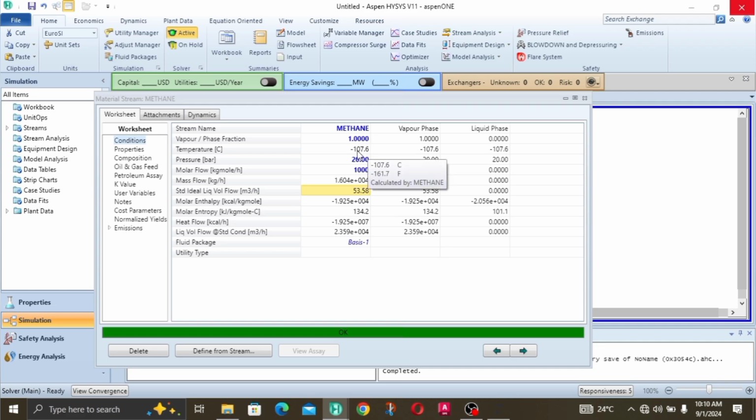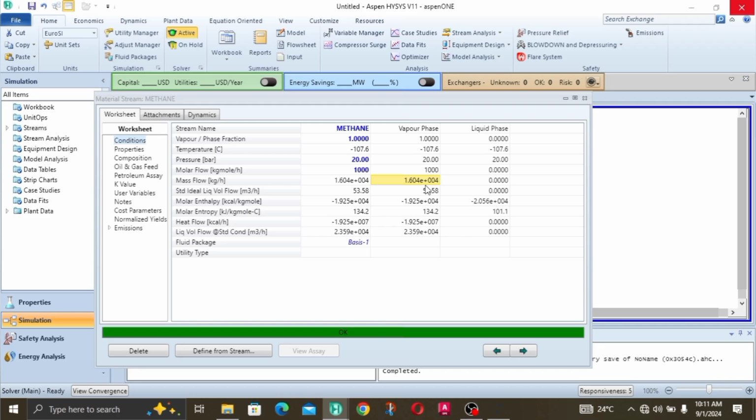If you look at this, you can see we have a variation from the initial temperature. The initial temperature was 100 degrees Celsius. Manually imputing our vapor fraction as 1, Aspen HYSYS gives us negative 107.6 Celsius. That's a variation. And the reason for this variation is that Aspen HYSYS tries to mimic real-life scenarios and applications for every single chemical compound we work with. It tries to give us, as accurately as possible, the properties and behaviors of each and every one of these chemical compounds, how they behave, how they exist in real life.